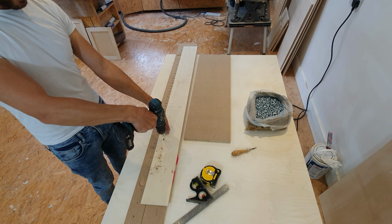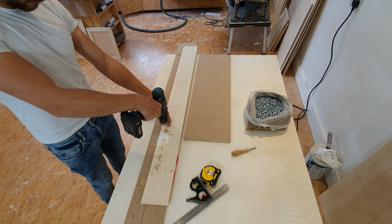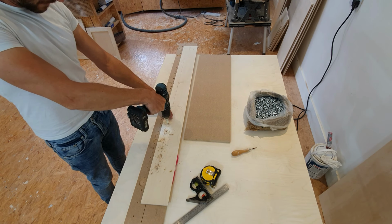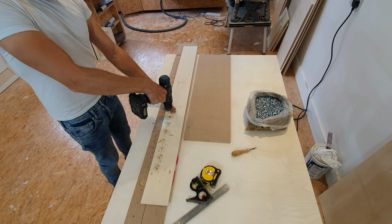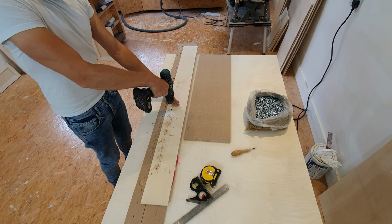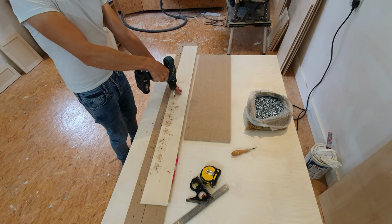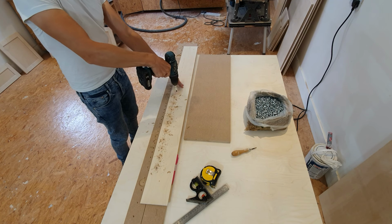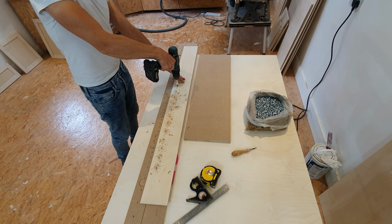Follow those holes that you've made with the bradawl. Make sure it doesn't skate off. You may get a bit of breakout on this template, but it really doesn't matter, especially with the birch, it probably will. If we were using MDF, it probably wouldn't break out. The good thing about the birch is that it's going to last a lot longer.